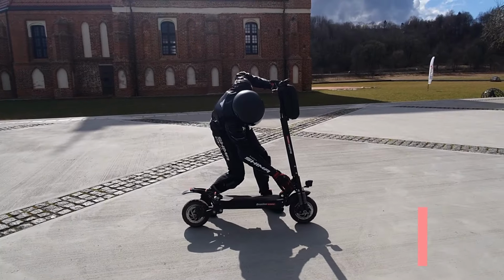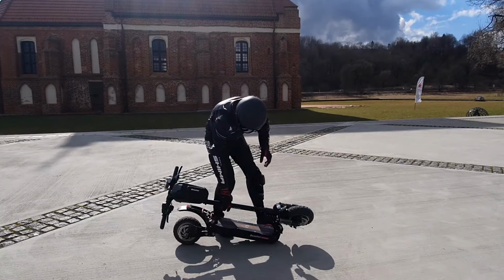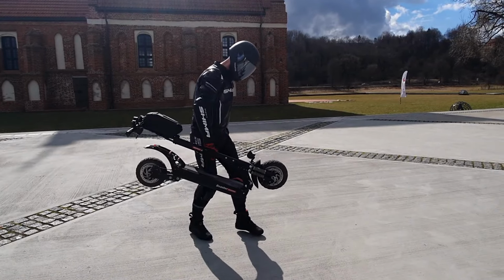The scooter weighs 28 kilos, so if you have to carry it upstairs, like I do, it's still okay. Claimed range 65 kilometers, which surprisingly I was able to achieve in some cases. After 4,000 kilometers, the range has slightly decreased, but this may have as well been due to the lower temperatures during the last month of riding, because I was riding at +10, compared to +25 in the beginning of the season. The claimed top speed, 65 kilometers per hour, which I also surprisingly was able to achieve.